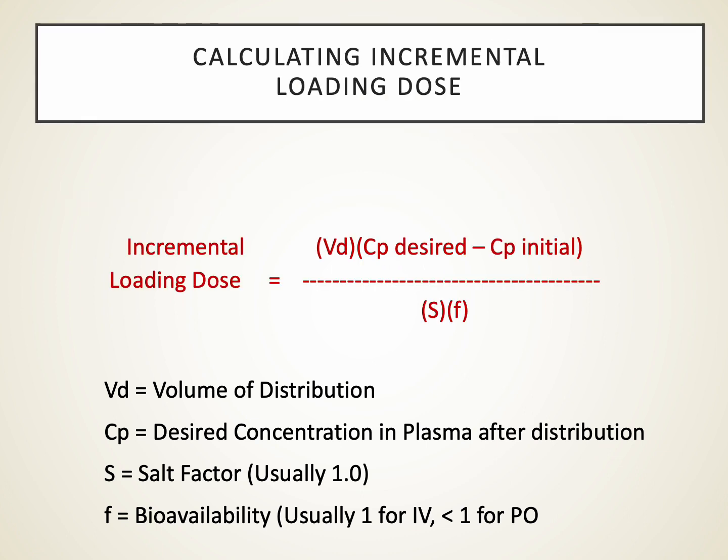If I want to give a second dose, so I know that the level is already at 5, and I want the level to get to 15, then I can just look at the difference in the levels. I use the same formula, but I look at the volume of distribution, let's say for this patient it's 100 liters, times the difference between 15 and 5, that's up another 10 milligrams per liter. And let's say the salt and the bioavailability factors are both 1, doesn't really matter. Then what we end up with is I have to give a gram to this patient to get the level from 5, which it is now, up to 15. So basically I want to just get it up 10 more.